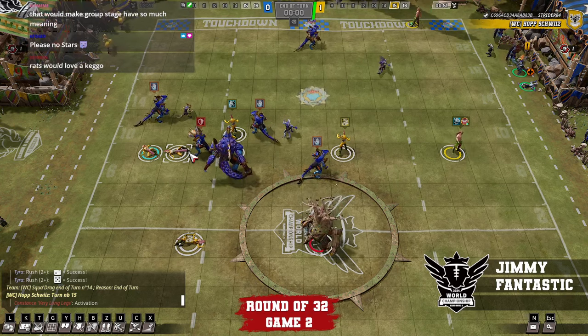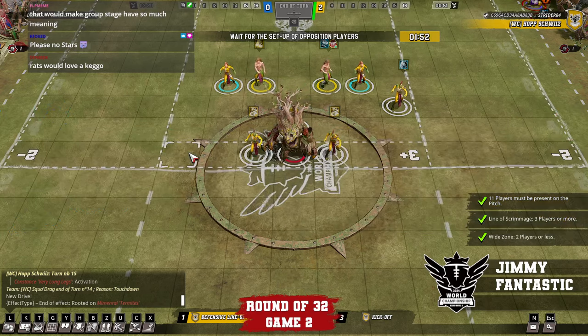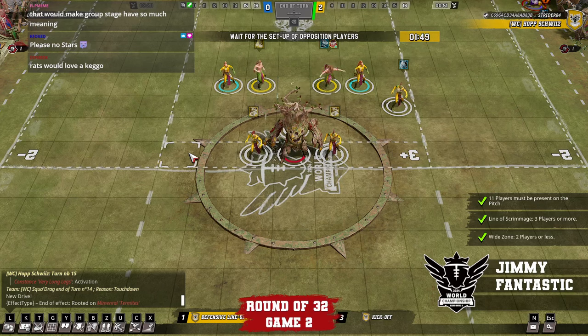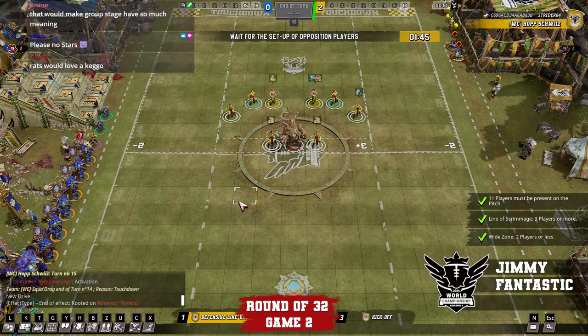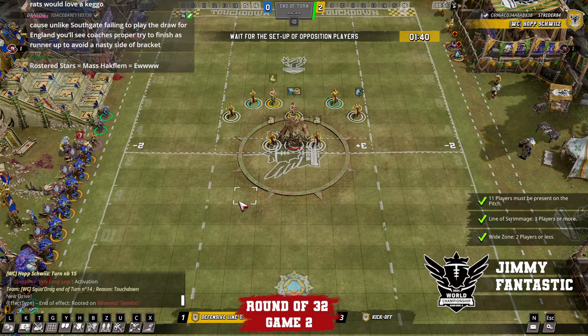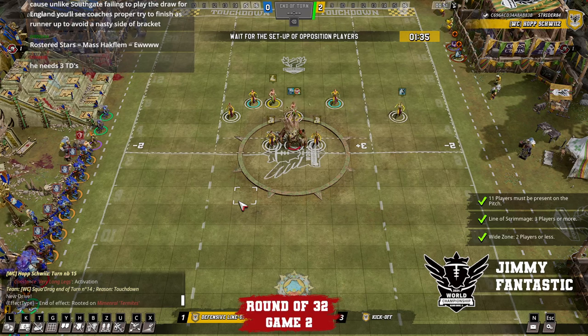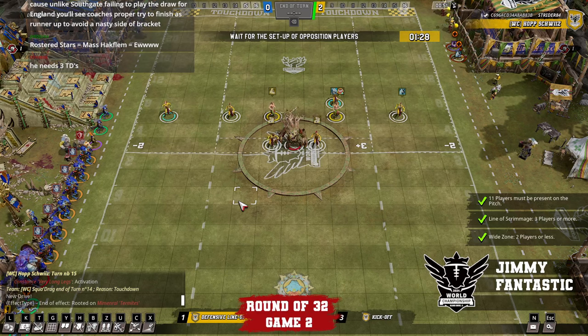Now he scores. Now he's 2-0 up. And it's still technically possible for Dragou to win, right? He gets a timeout into a one-turn touchdown, and then he's losing 2-1. And then he gets a timeout into a blitz into another score, and then a blitz into another score. So that's what he does. He needs a riot, timeout, one turn, and then blitz. That's what he needs. Easy.